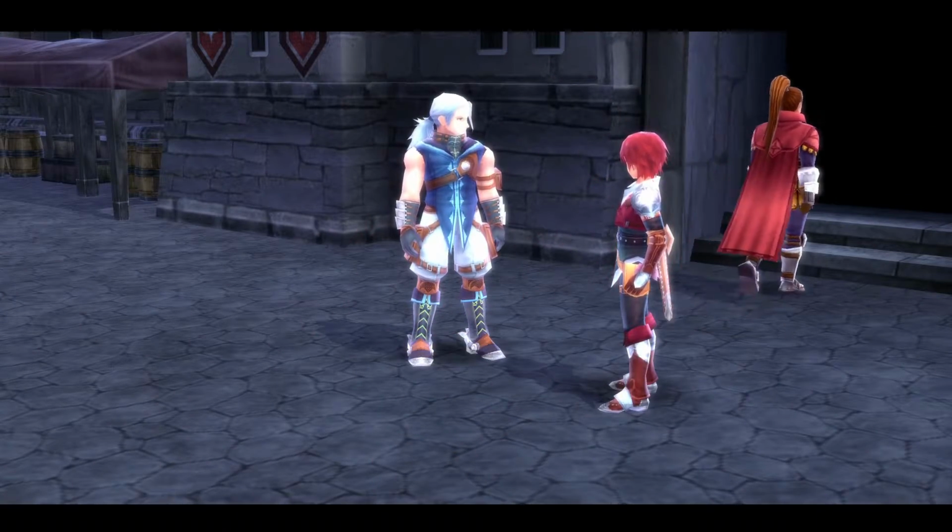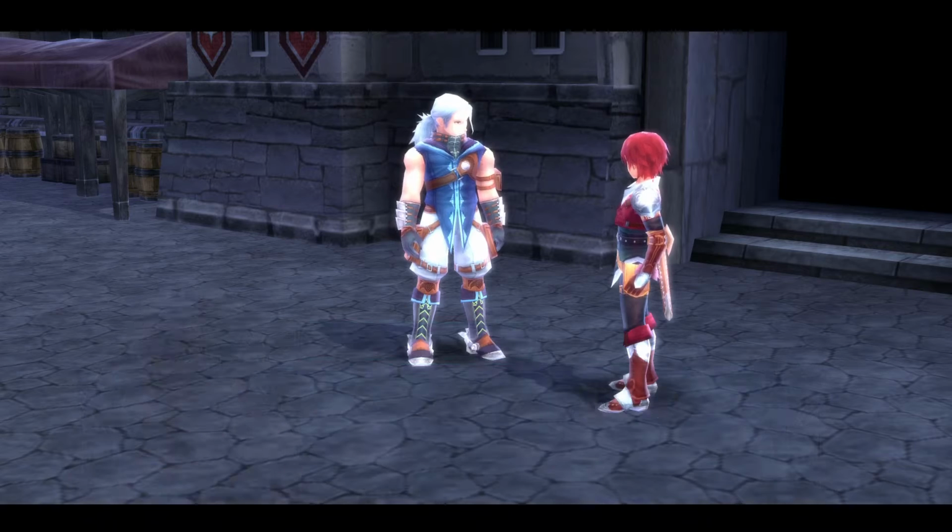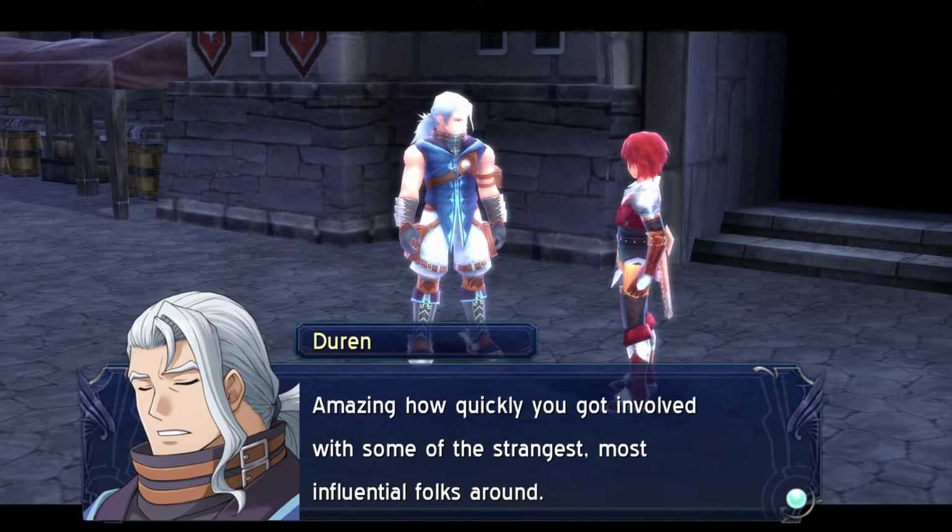What? That Commander Leo is probably the most infamous man in Kaznan, and I'm sure you can see why. Oh, boy. Amazing how quickly he got involved with some of the strangest, most influential folks around.